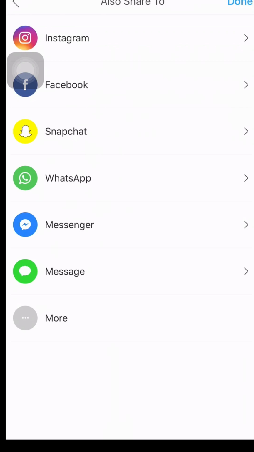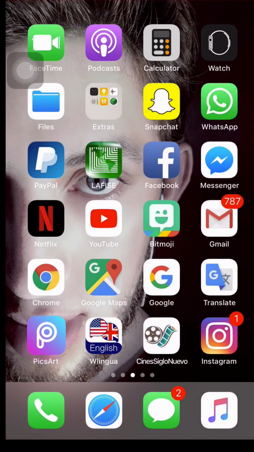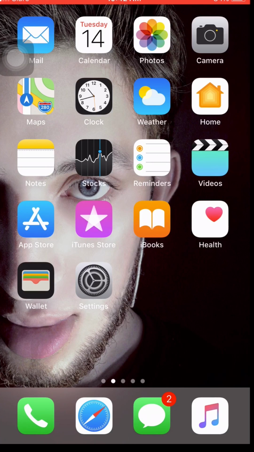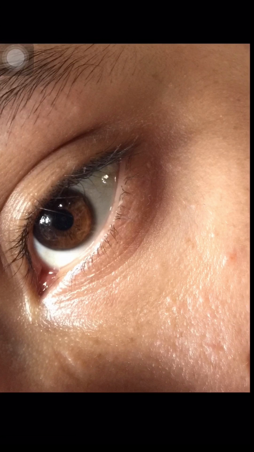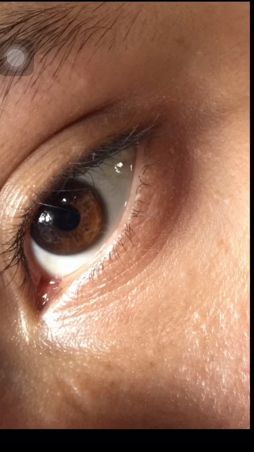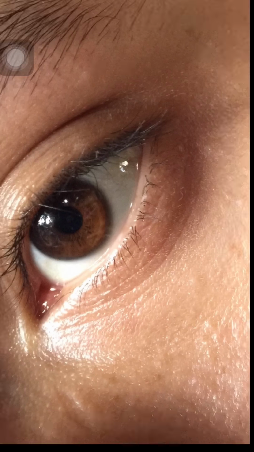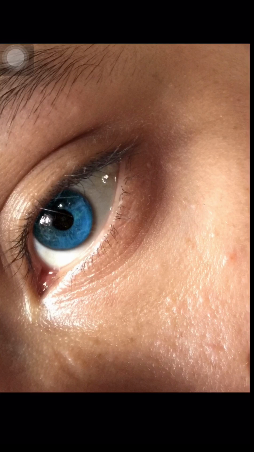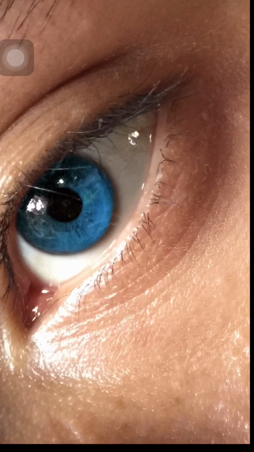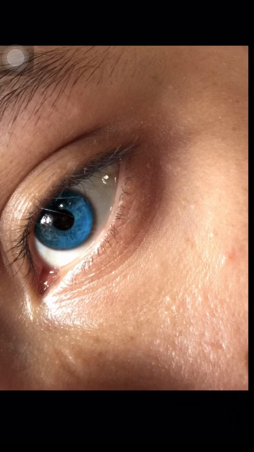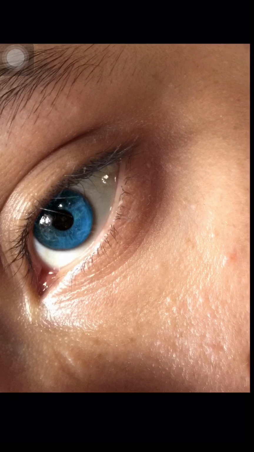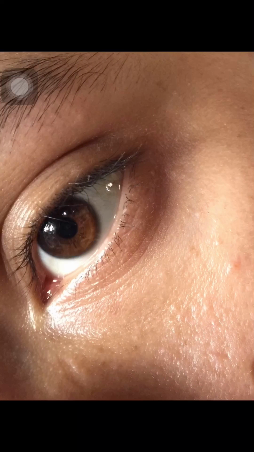Okay, so then we're gonna go and see the difference between then and now. So that's my brown eye, and then as you can see, I'm going to zoom in a little bit on the picture. As you can see, it is really really brown. That's my natural eye color, and then this is the blue one, and it looks so natural. It looks cool. I mean, it is a good work. That's why I want to share it with you guys, or with anyone who wants to learn how to change the color of their eyes.